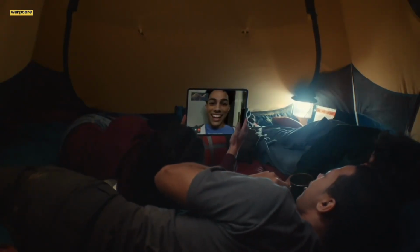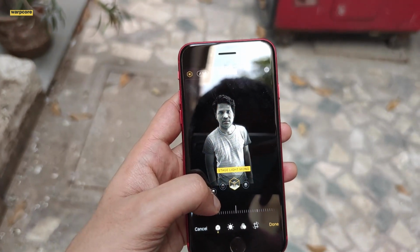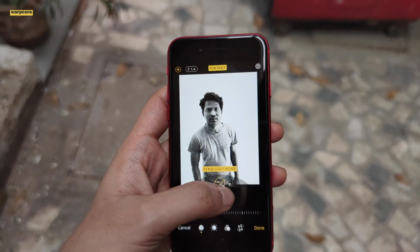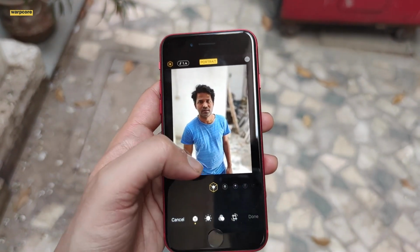Even on the front facing camera, you get a 7 megapixel sensor, which is similar to the one on the iPad Pro, and it's great for video calls. It does portrait mode photos, and it even does all portrait mode effects, which you can't get even on the iPhone XR. So that's also a really good front facing camera. So overall, in terms of video capability, this phone will just blow any Android smartphone competition out of the window. And that's what is so amazing.